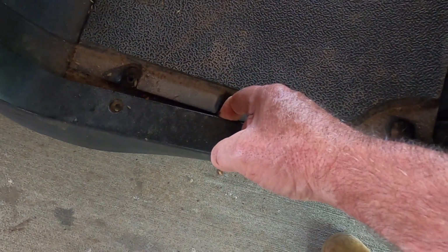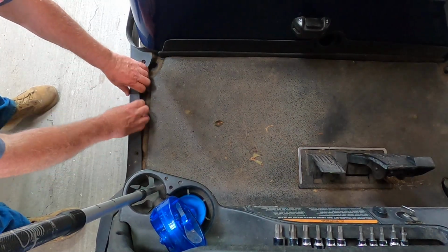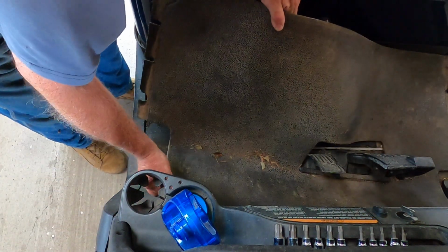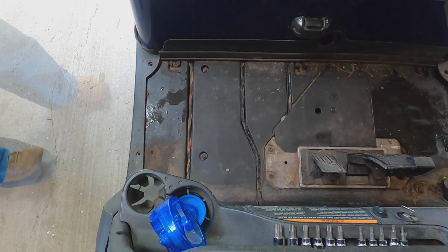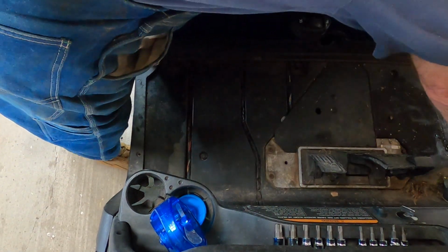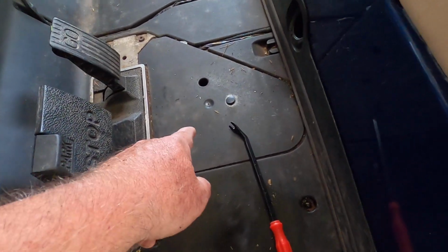So this side piece here just pulls out. I've seen people really yank on it, but I like to be careful with my stuff. It should come out, and this peels up from the back here, like so. Floor mat is out. Clean it up a little bit here. So now we've exposed this pedal group here, but we have to get this plate up.